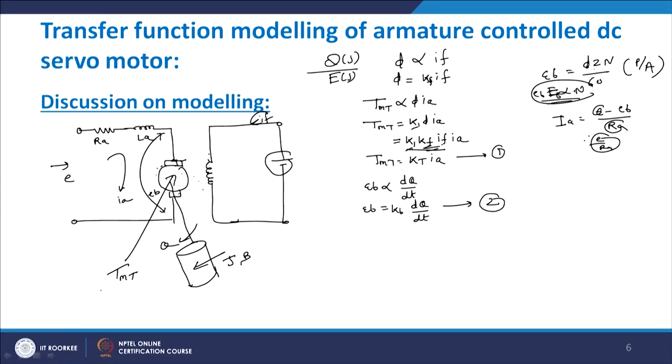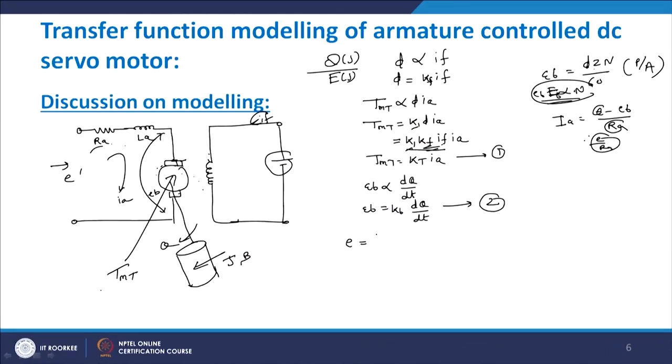Now, what are the other things involved in this motor? That is resistor and inductor. This part we have not covered, so that part also we have to take into the expression of the modeling. Therefore, we apply the conventional Kirchhoff's law to this part. So, what expression will we get? The applied voltage E equals LA dIA by dt plus RA into IA plus EB. This is equation number 3. This is nothing but RA into I, that is armature resistance into the armature current, plus LA dI by dt, plus EB, where EB is the back EMF.